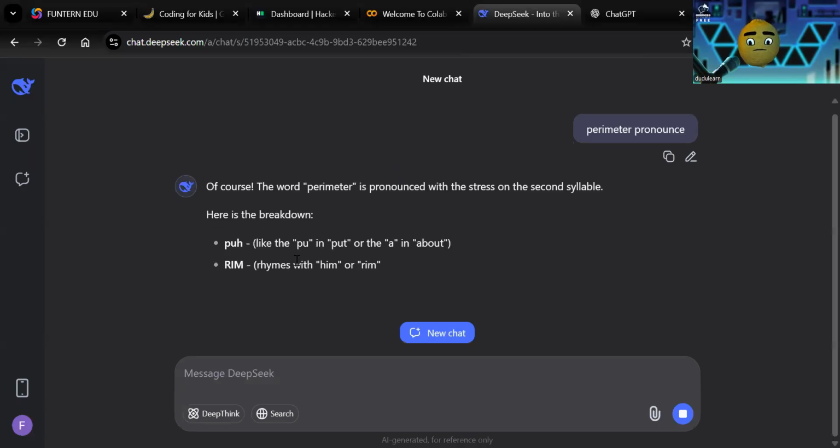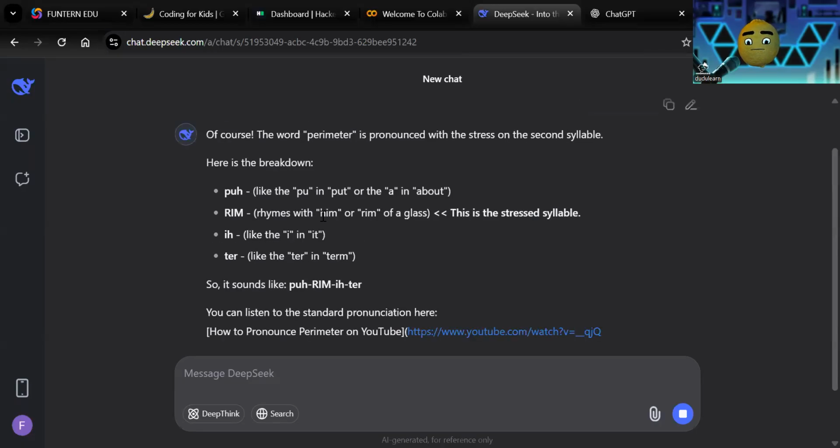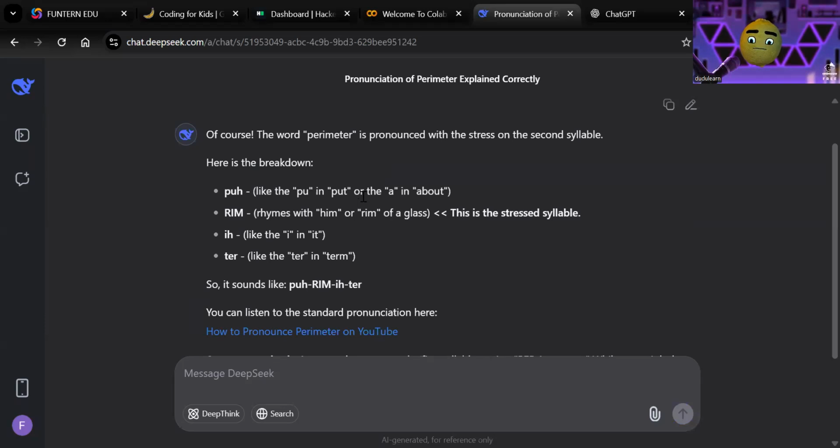If we look at this one, it sounds like pure meter, perimeter. Yeah, I think that's the right one. Yes, stressed syllable, that's the rim, perimeter. Okay, so that makes sense.